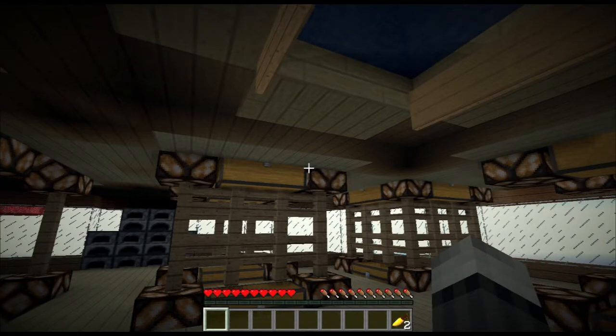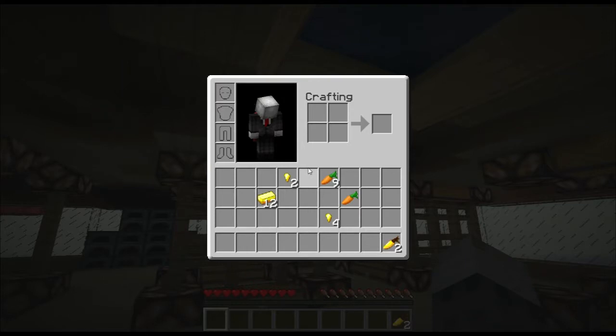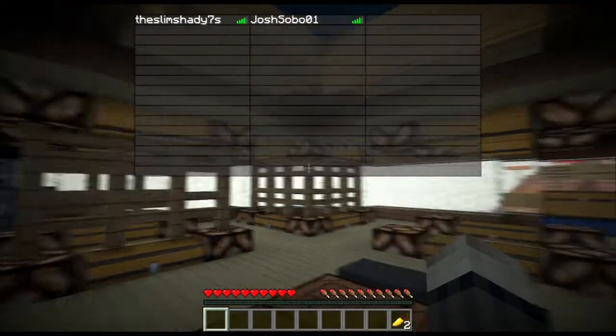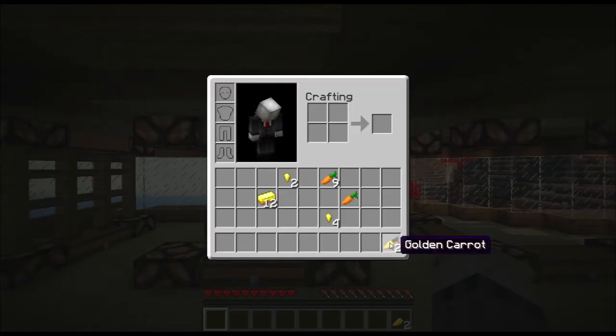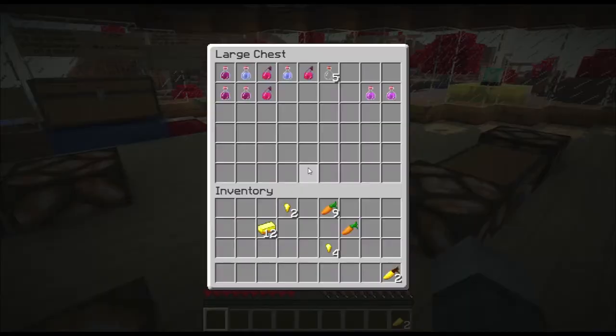Today I'm gonna be doing a bit of a prank here. So we have Josh on, and he is recording, I believe. And I'm gonna troll him a bit. So we have some golden carrots here, so I'm gonna make some invisibility potions.